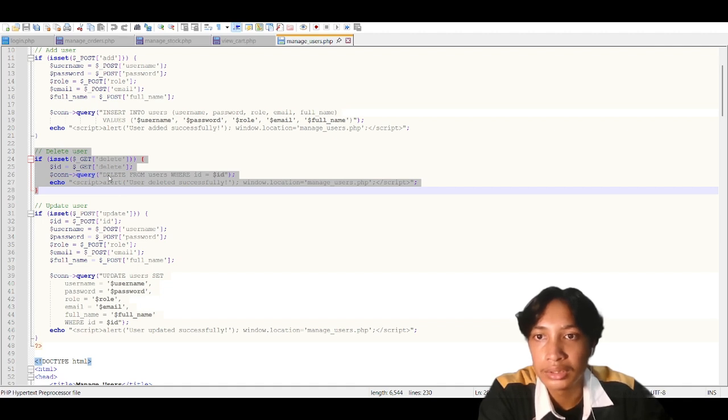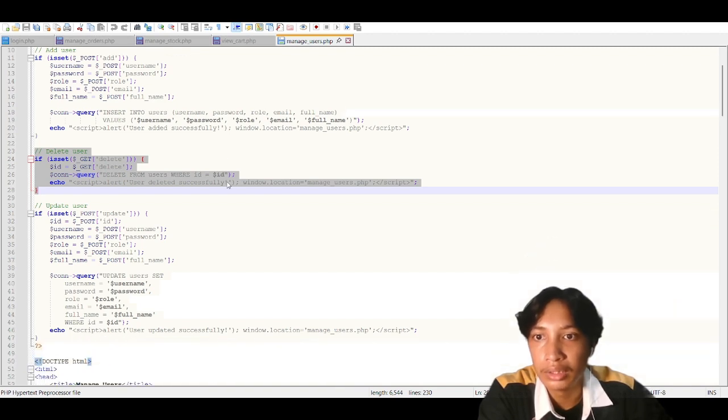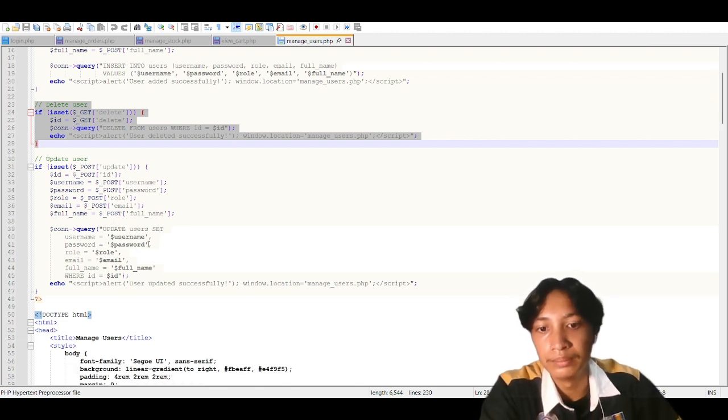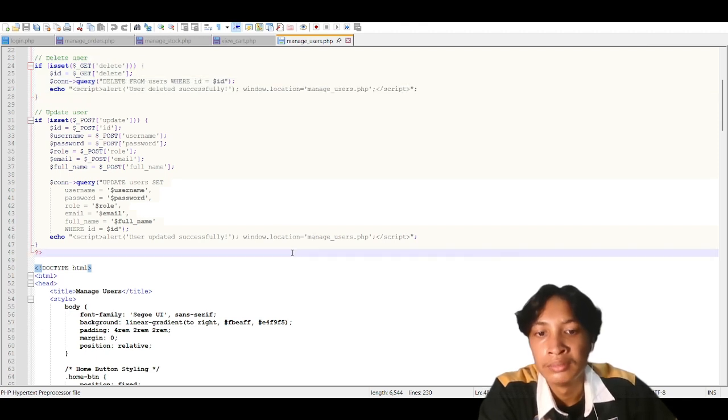Delete user removes a user from the system. Add user adds a new user into the database, and update user changes or modifies the details of an existing user. So all of the functions perform specific actions that correspond to code operations.